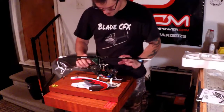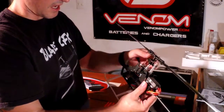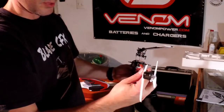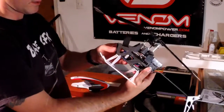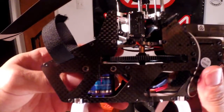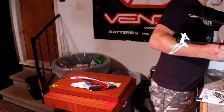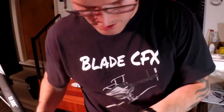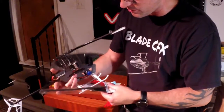So anyhow, we've got the AS3X on top, which I think is a better move. The geometry is fantastic. It's kind of like this is the 300 CFX frame. It appears to be. Yep. 230 boom. Looks to me like that boom could be just a little longer and it would probably have a little better authority. It is coming equipped with the H320 motor. So that'll give it a little more head speed, a little more pop. Looks like the main gears are just like the 230S. Looks like it's all the same. I'm not sure if the tooth count is the same or not, but it is the same main gear, so that's cool. Crossbreed. I've got a bunch of hop-up parts I'm probably going to just throw on it down the road after I beat this one up.